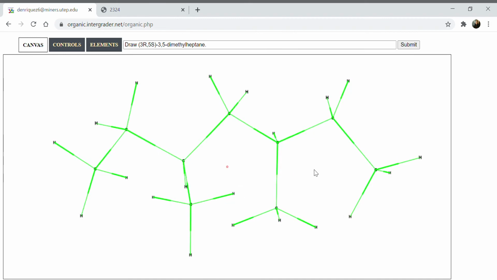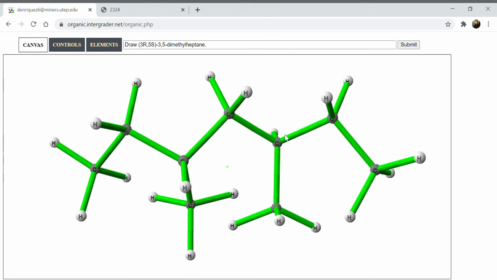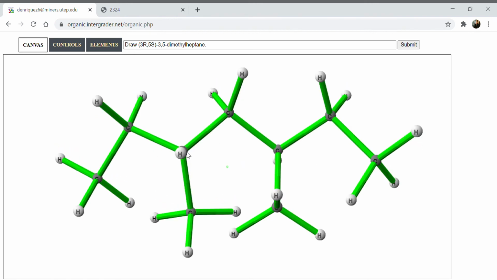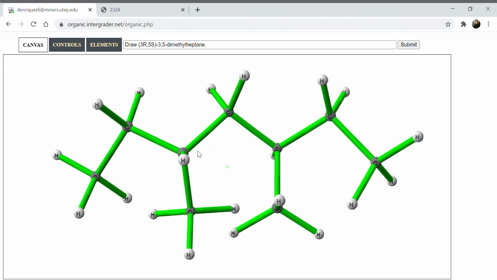So I look for my chiral center: 2 hydrogens here, 2 hydrogens here, 2 hydrogens coupled here. This is my 3rd chiral center and my 5th, or it could be the other way depending on which way you're reading. So let's start with this one first. I'll say this is my 3. So I see the branches right here. It's far out, so I'm going to count it to double check.